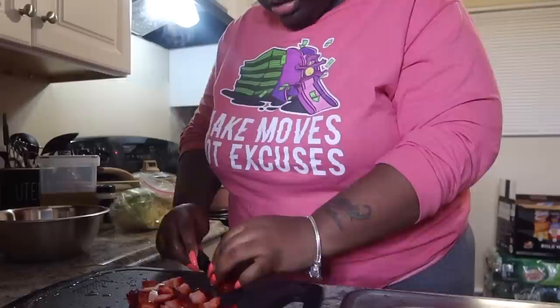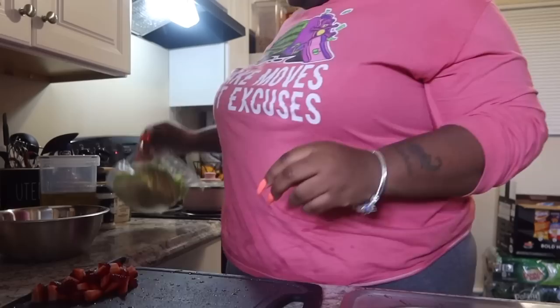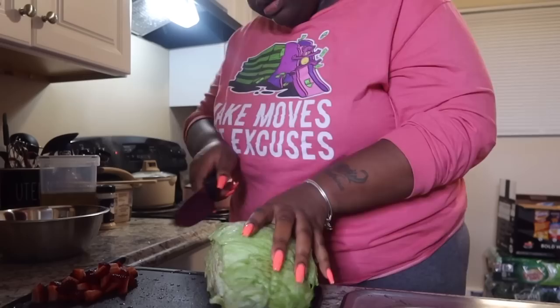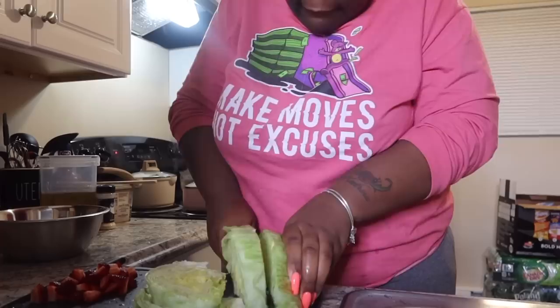So, just dice these up. Like so, like that. And then I'm gonna take my lettuce. My lettuce is already rinsed off. I rinsed it off the last time I used it. I just gotta take some of this other stuff off. This stuff that don't got pink. So, I'm gonna take that off. Alright. I'm just gonna cut it. And that is enough.